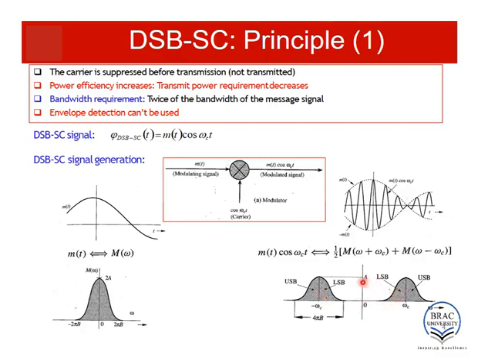Of course, there are both upper sidebands and lower sidebands. This and this part make up the upper sideband, and this part makes up the lower sideband. And you can see the message bandwidth is actually 2πB, but the modulated bandwidth is actually 4πB, double that of the original message.